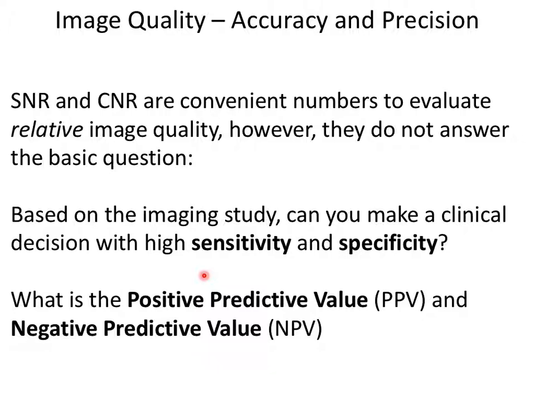The issue is whether or not calling somebody positive leads to bad things downstream. There's a risk in being called positive, i.e. you get a biopsy, you go to the cath lab, you have some procedure that you didn't need, and you really want that positive predictive value to be high.